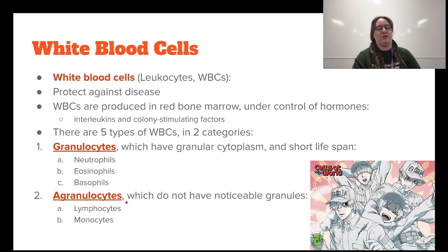Then you get to the big boys. These are the big ones, and they don't have the granules inside, so they don't look sparkly, but they're big, so you can find them real fast. And that's the agranulocytes, which are the lymphocytes, which are in the lymph, which is the T cells and the B cells. We'll talk about them next chapter. They get their own chapter in the immunity system, because that's really important. And then the monocytes. The monocytes are the big boys. I like to liken them to a Pac-Man going, nom, nom, nom, nom, nom, nom, boop.